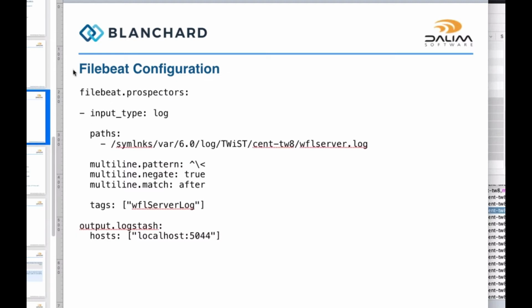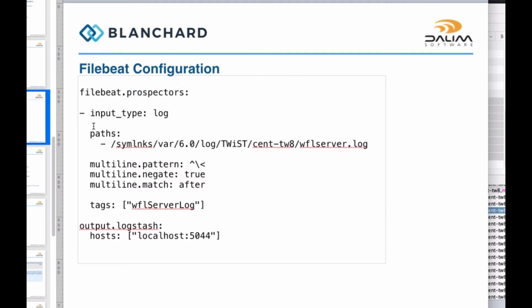In this particular case, I would have this on my Twist server. I have what they call prospectors. I think this changed in Filebeat 7, in Elasticsearch 7, they changed it to input. So if you're testing on that version, you need to tweak that line to get it to work. But I'm defining the input type as a log.